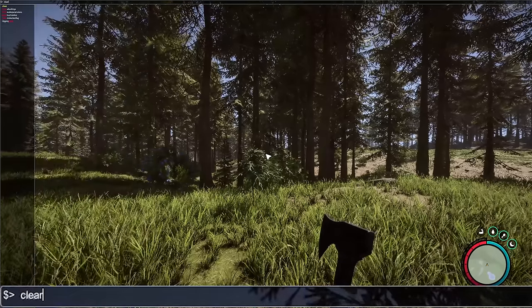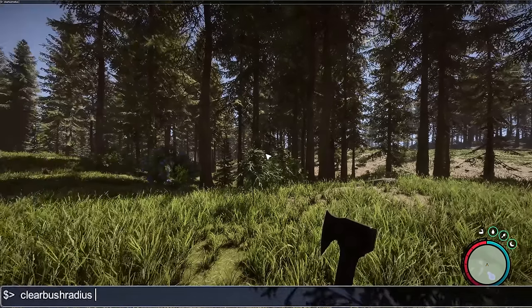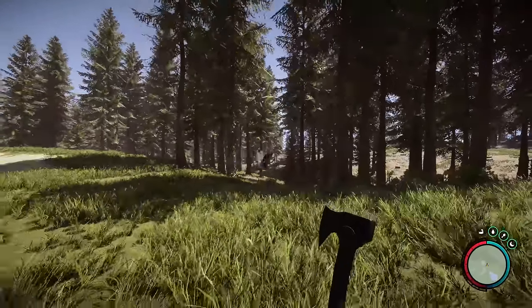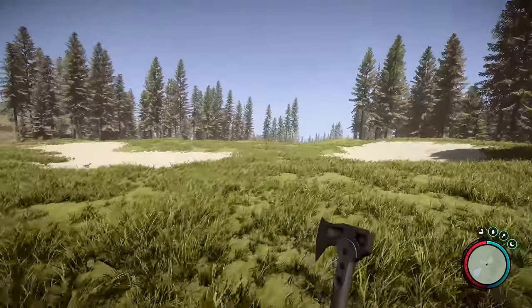And there's the bush one, which is clear bush radius. This one isn't that intensive. Happens pretty instantly. Just clears the ground. But if you're building up in the golf course, you won't need that one. Or the tree one. It's just a lot of building space up here.